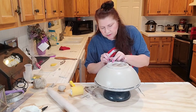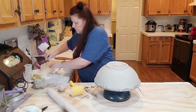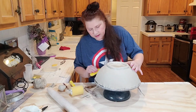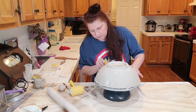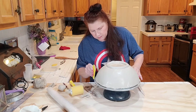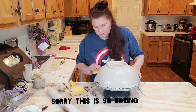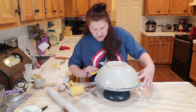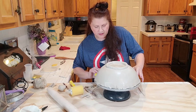Just clearing this up a little bit. Clean this outside a little bit. It's not perfect, but it's because I'm not spending as much time on it as I should. I'll probably make like 3 of them, see which one turns out. I have to wait till this one dries though.